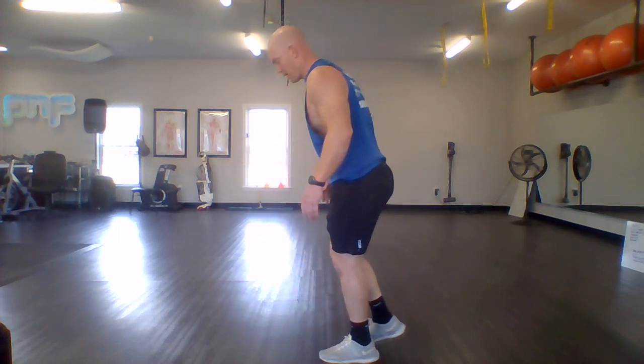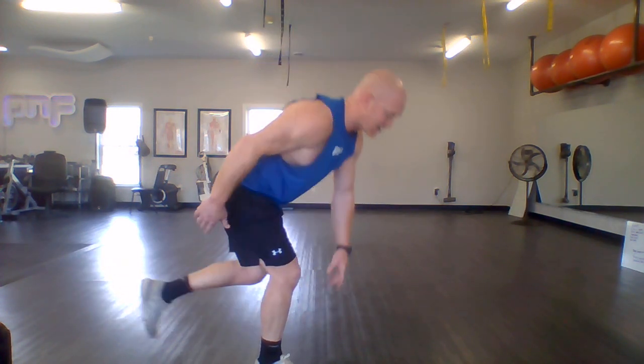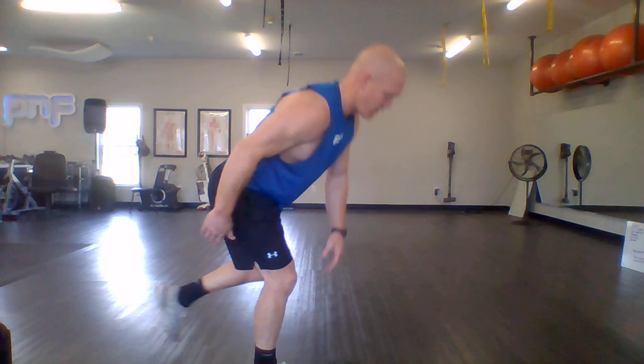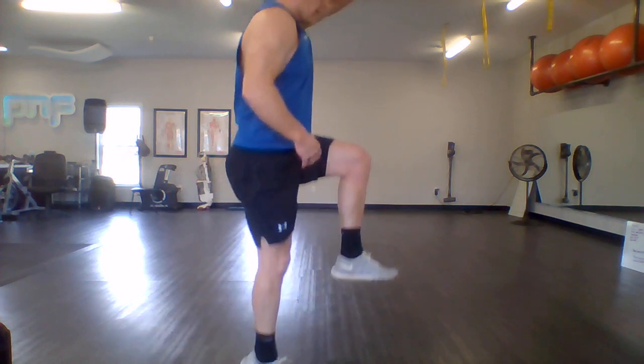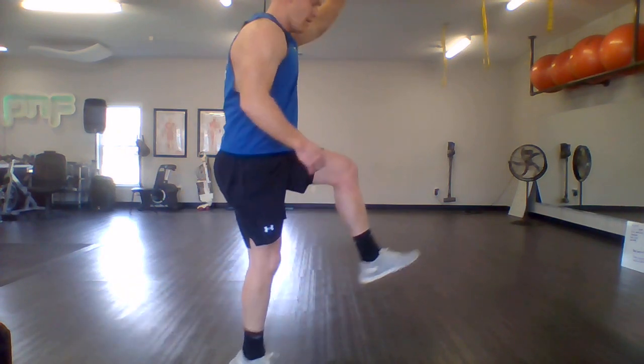Good work. Focus on that balance, not the speed. Balance is going to push you to engage a lot more muscles than going fast. Nice work. One more. Quick feet. Those legs moving.